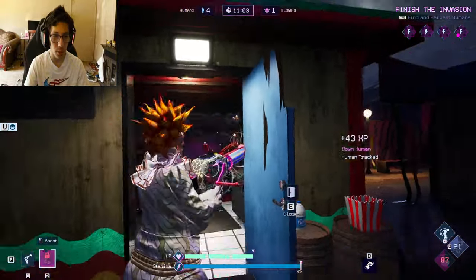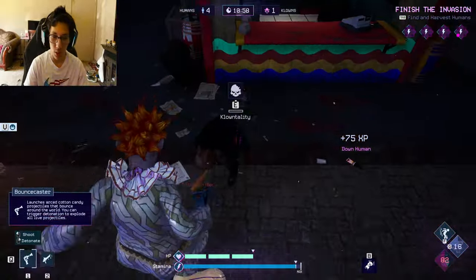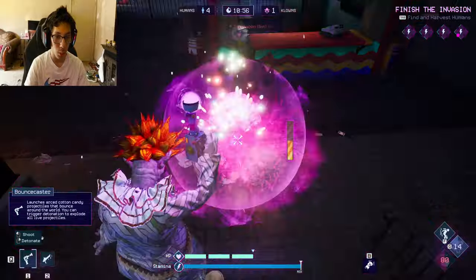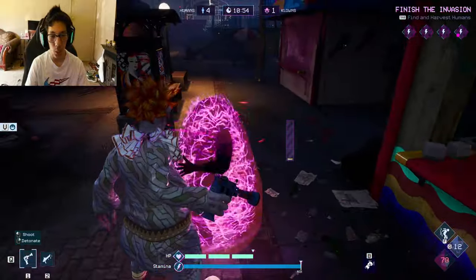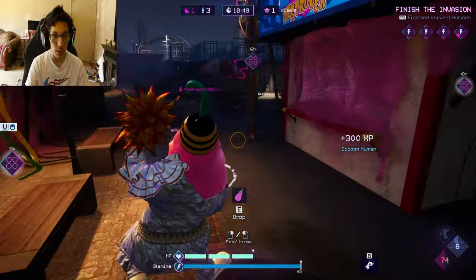It really depends what fits you more. What I recommend for beginners is just use the cotton candy ray gun. And if you want to use the mallet just to hit them a bunch of times and then use the ray gun, you can definitely use that.